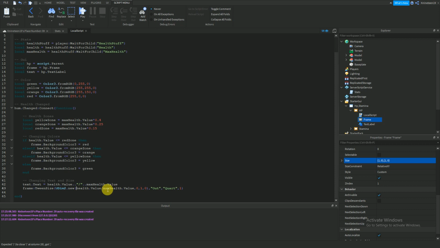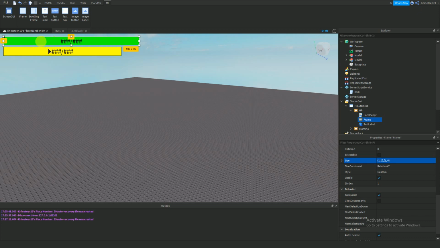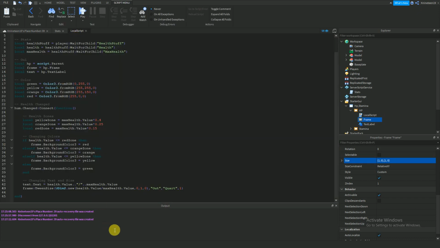But basically, it takes the health and divides it by the max health. The reason this works is that if the user has max health, like their health is all the way healed, then it's just max health divided by max health, and you get 1, which is the size that it usually is. But if it's lower, you get the percentage that the health actually is, and that's how that works. Then these values, this is this value right here, this is this, and this is this. So you just want to put the same thing that it already is. Anyway, so that's the health bar.